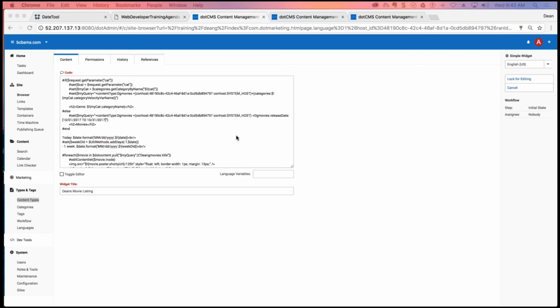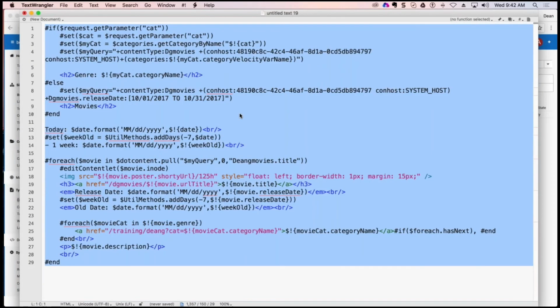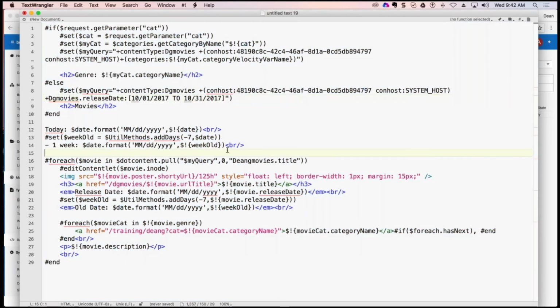Oh, you know what? I passed the parameters in the wrong order. Oh, man. It's supposed to be this order. The date first, then the number that you want to subtract.